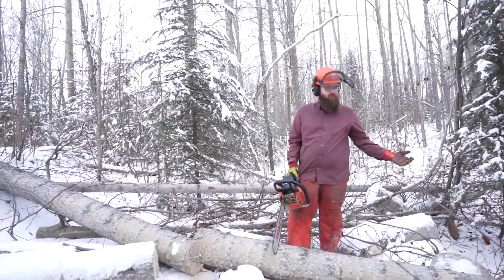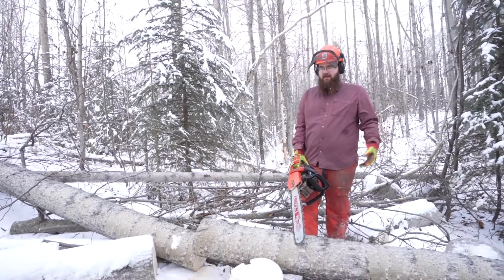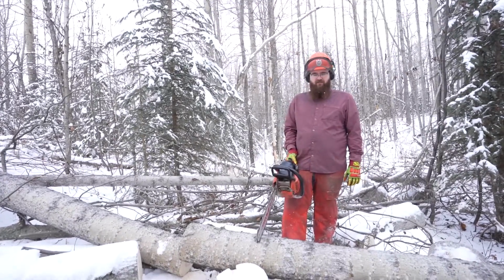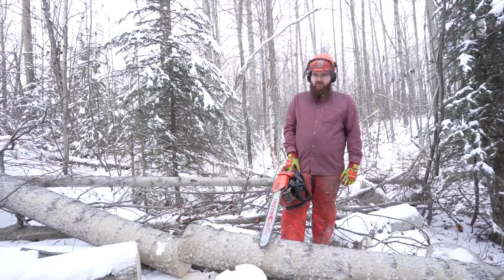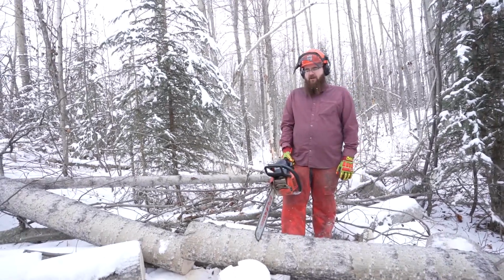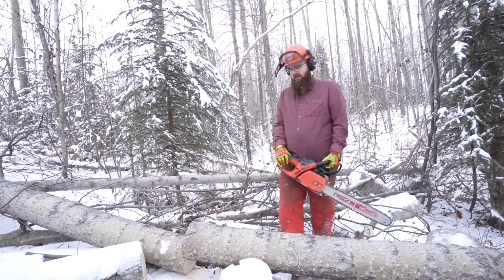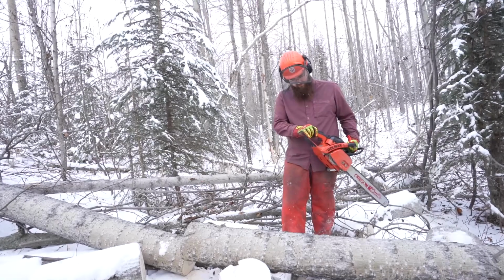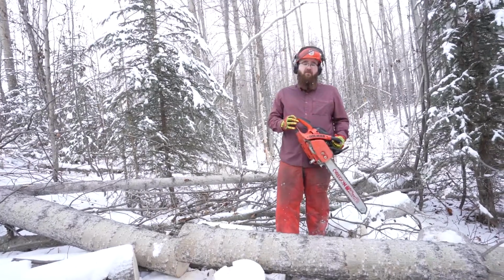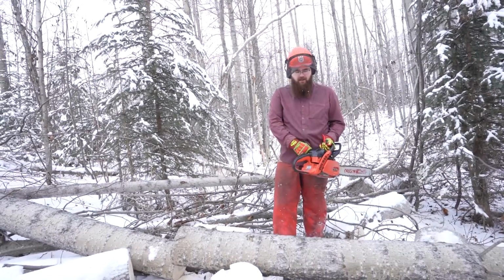Perfect. Now we're in a much better place. Both sides of the log are under much less strain, but specifically right here, there is a couple of pieces of firewood that I can cut off, and they're just going to fall to the ground. I don't have to do any fancy cuts or anything, and that's where planning ahead a little bit can save you energy, save wear and tear on your equipment, and save you time. So I'm gonna just do a couple of quick bucks here. And again, this is a 51 cc saw, 50.4 actually. Good chain on it, and it cuts.